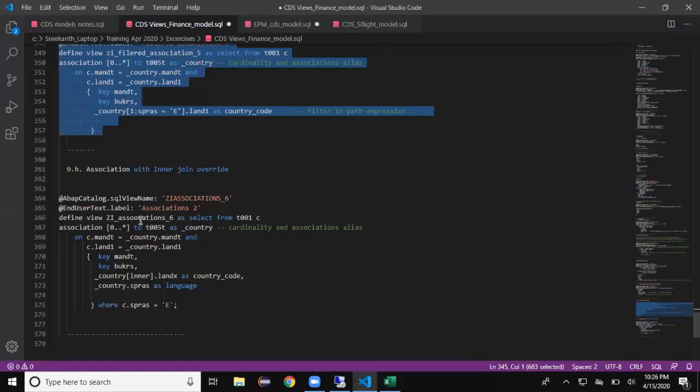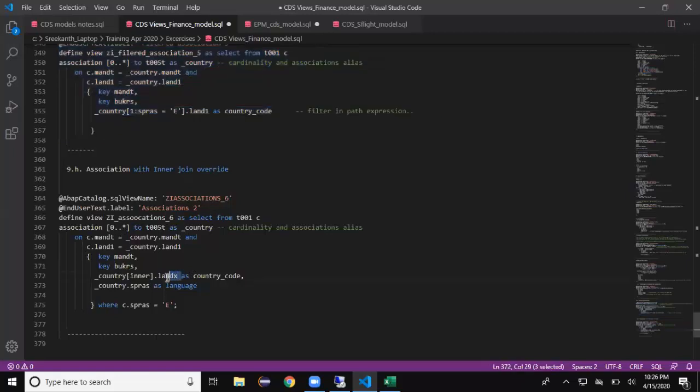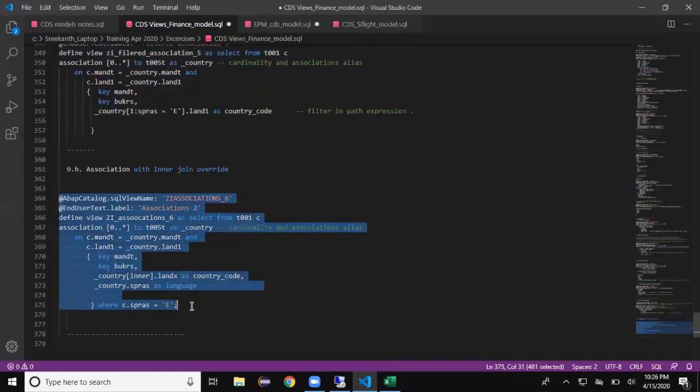But if you wanted the default behavior to be overridden, you can specify it with an addition when you're defining the column of the path expression: you're going to say inner. So that is going to make an inner join be run. Let's take this example, and this should be the final one, I guess.